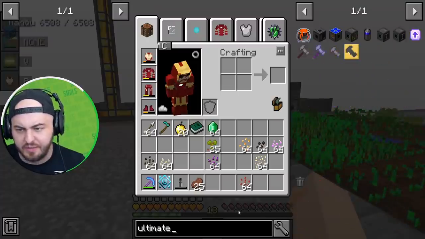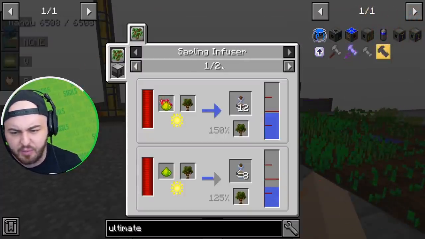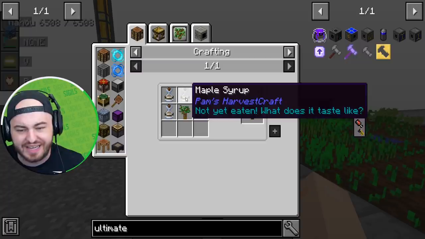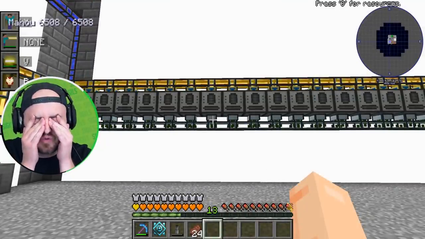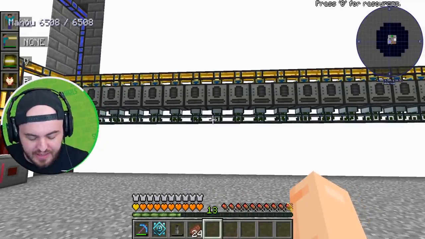Next thing we're gonna do is work on some of the really weird trees. For example, maple syrup. I need a maple sapling, which I can make. It's kind of an endless loop. I like this stuff. I'm getting a headache. I've done some reading, I've done some planning, and I've realized that I'm making a mistake.